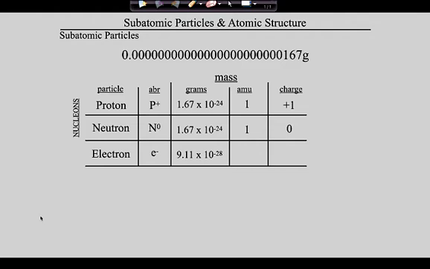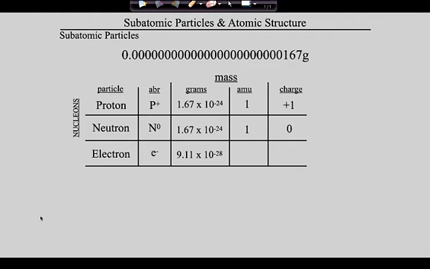Now guys, because some of you are not comfortable with scientific notation, let's talk. If you really want to understand how small the mass of an electron is, the thing to do is look at the exponents. And guys, the difference between the proton, neutron, and electron is 4 exponents. That means a difference in mass of 10,000. So electrons are about 10,000 times lighter than protons or neutrons.